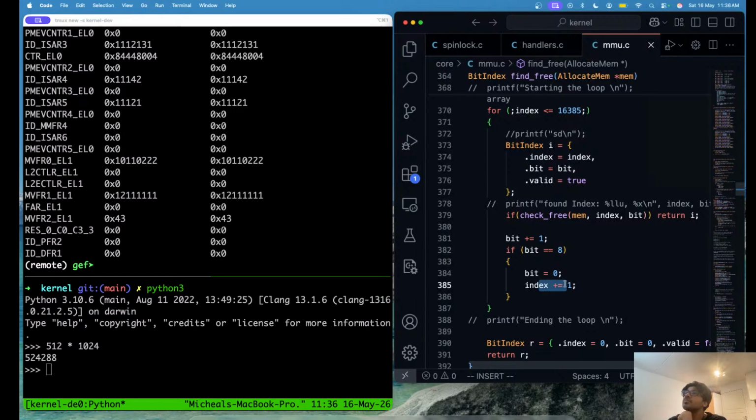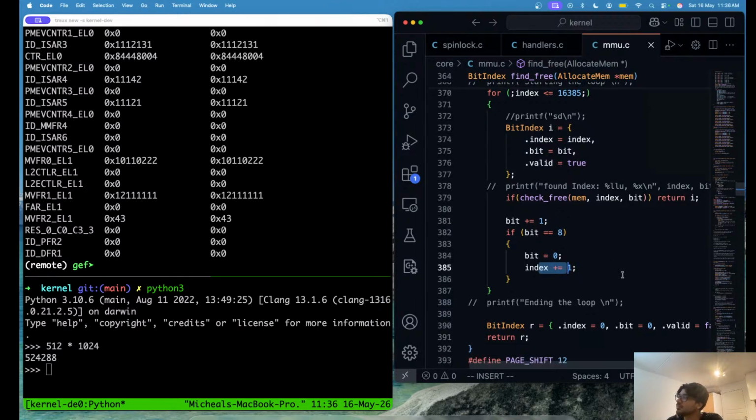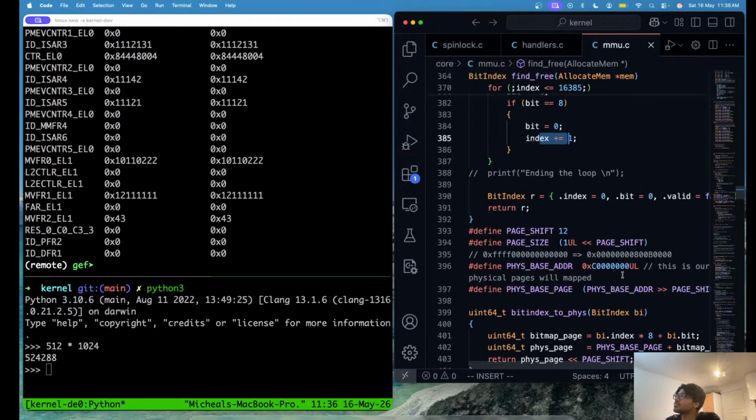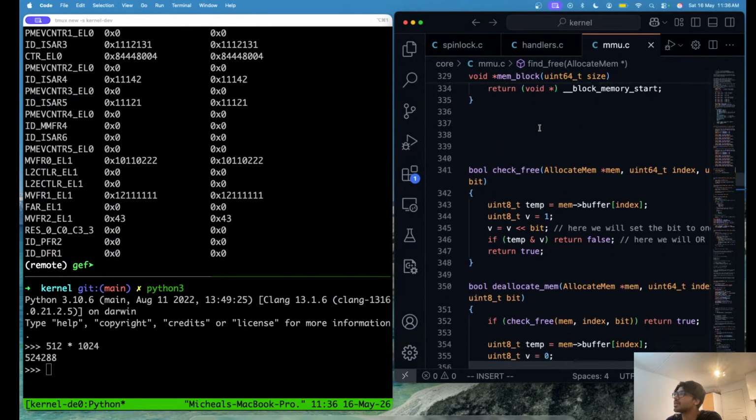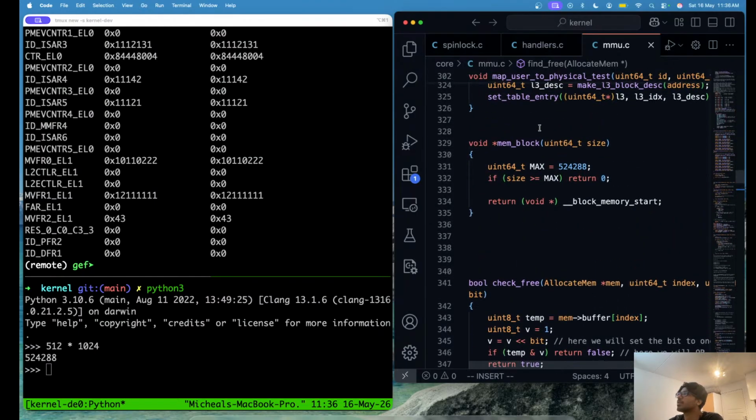So overall a single index can hold 8 pages of 4 KB size. Okay, even now we still don't see anything that is using the memory range 8000, so we can keep going.